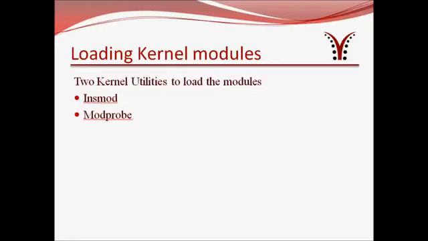In earlier sessions, Linux Device Driver Part 5, we learned how to build a sample Hello World Linux kernel module. In this session, we will see how to load that sample module into the kernel. We have two kernel utilities which do this trick of loading kernel modules into the kernel. One is insmod, the other is modprobe. In the following slides, we will discuss these utilities, their syntax and their usage.